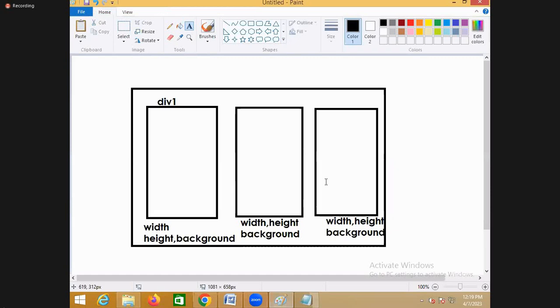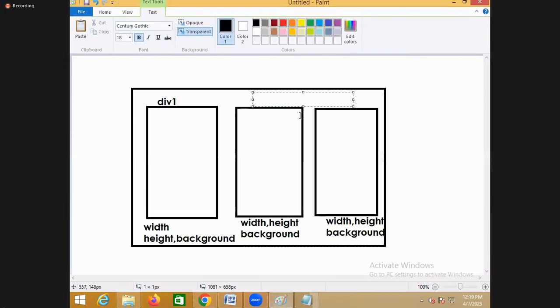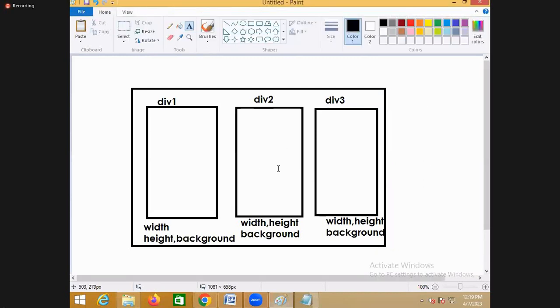If you don't think, you are just listening in class. Creativity should be there. Now, this is division 1, this is division 2 and this is what here? Division 3. Now create this web page. It's simple. You are not displaying any content. If you have creativity, display some content in this also.